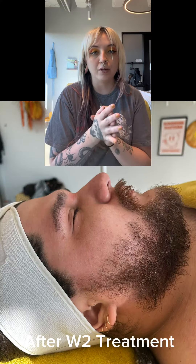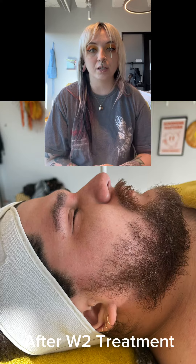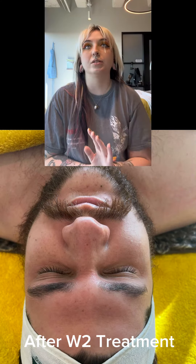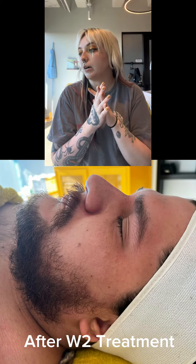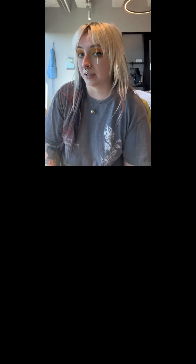For week two, when he came in for his professional treatment, I just used only Hale and Hush products on him to really help calm down the redness in his face and help take away the flaking. I did exfoliate gently with the Hale and Hush Refined Polish — this was so gentle, just to get those flakes off the top of the skin without doing any aggressive exfoliating, because the skin obviously did not need it.